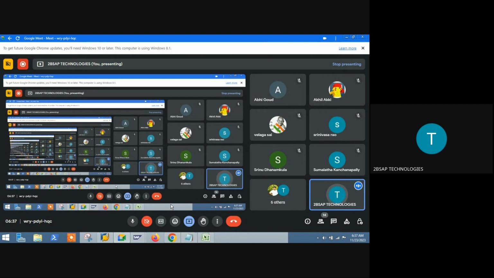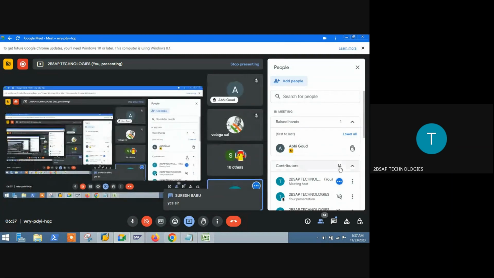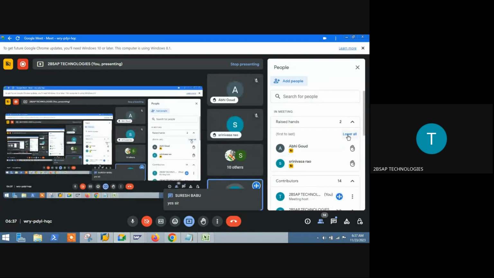Response, please. Akhil, Abhi, Sai, okay. Others also, Sumalata, clear? If you are raising hand, it means you are having some doubts. If no doubts, then okay, fine.